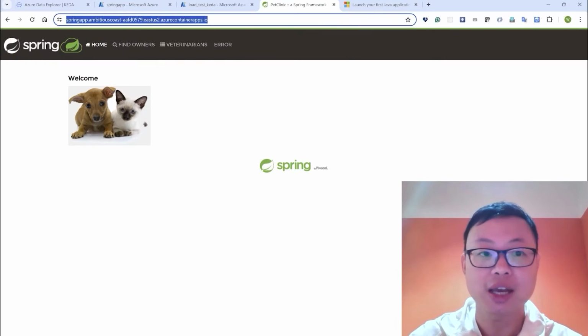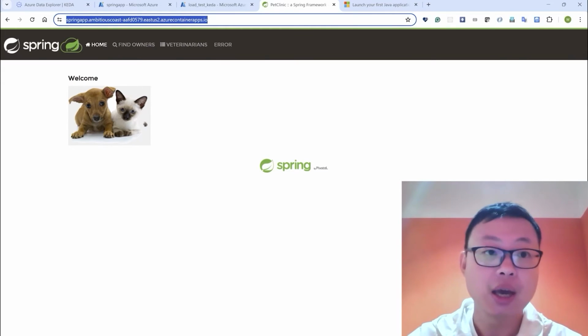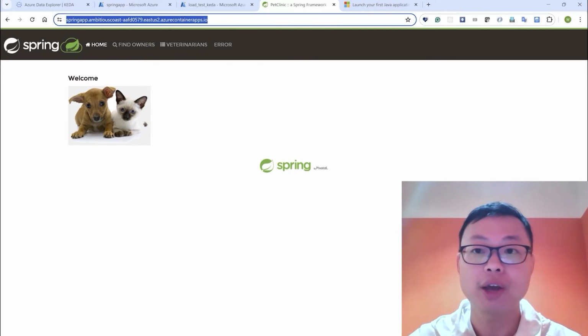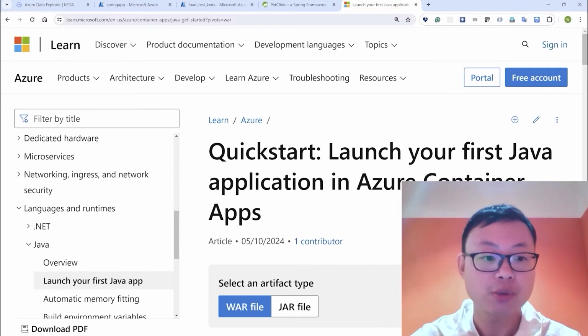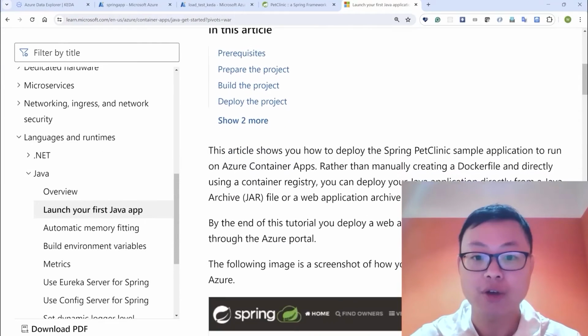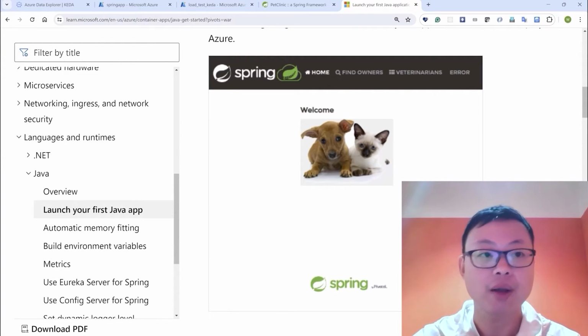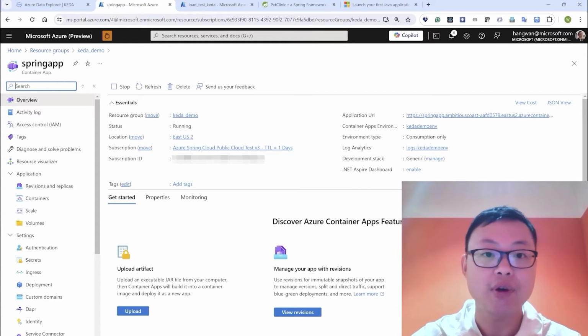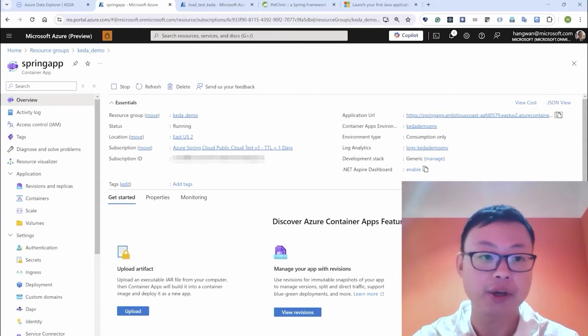So the sample we're going to be using today is called PetClinic, which is a very famous sample project in the Spring community. If this is your first time to deploy your applications on Azure, maybe you should think about our documentation, which provides end-to-end introduction of how to deploy your first Spring Boot applications onto Azure Container Apps. All right. For the time being, I have already deployed a sample PetClinic project for you. You can see that I have already opened up the ingress settings, so you can directly go and open that. We'll actually use this URL later on for the demo.